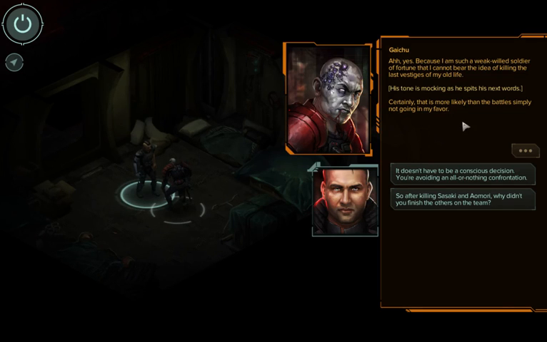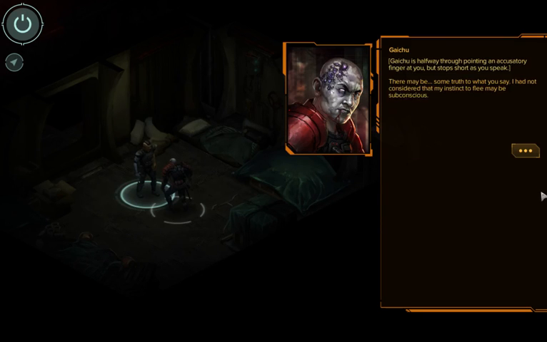Certainly that is more likely than the battle simply not going in my favor. It doesn't have to be a conscious decision. You're avoiding an all-or-nothing confrontation. Gaiku is halfway through pointing an accusatory finger at you, but stops short as you speak. There may be some truth to what you say. I had not considered that. My instinct to flee may be subconscious.